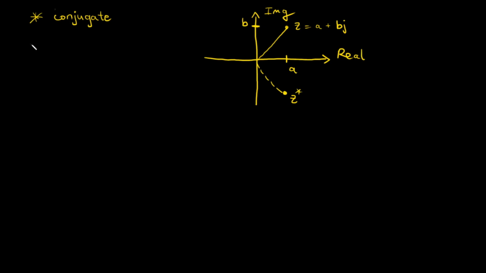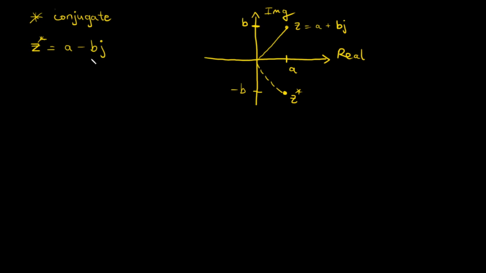If you rewrite it in more mathematical terms, for a reflection over the horizontal axis, a, your real part, is still the same, but your imaginary part is going to be the reflection of b, which is negative b. Therefore, the conjugate of your complex number, or z star, is going to be equal to a minus bj. So this is going to be the form of a conjugate of a complex number.